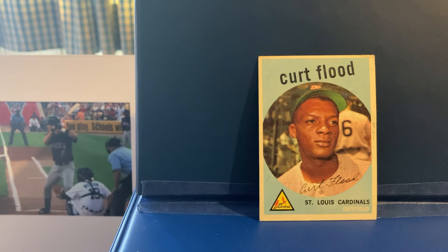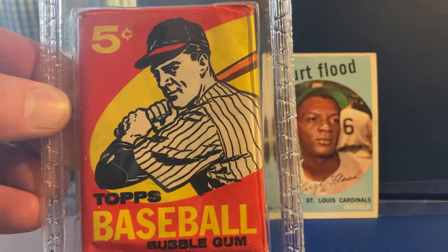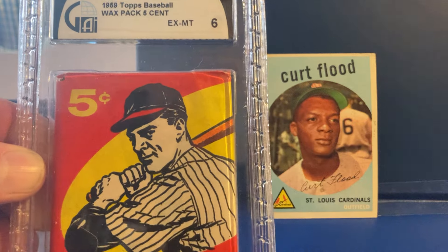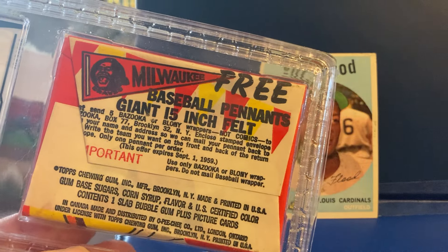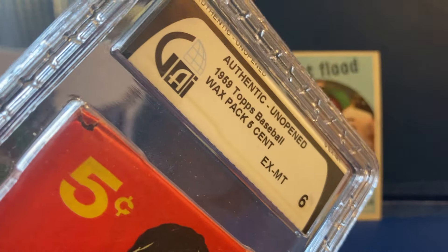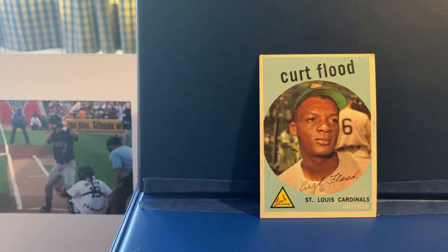The last card featured today is Curt Flood. This is his second card, a 1959 Topps, and I don't have the '58. I wanted to also show this 1959 Topps pack — like Curt Flood, I don't have a 1958 pack, which is kind of why I went with the Flood-pack combo. The '58 packs are actually one of my favorite looking unopened packs. The pack itself has a little tear up there above and you can see some of the cards inside. Someday I may get into that pack and see who's inside. Flood was a seven-time Gold Glover for the Cardinals.